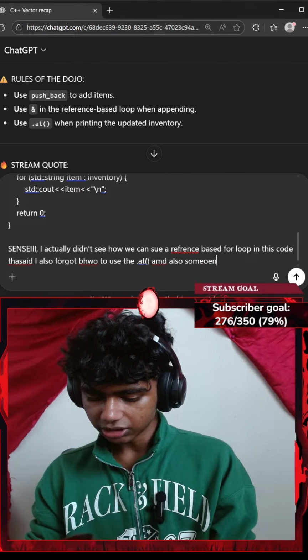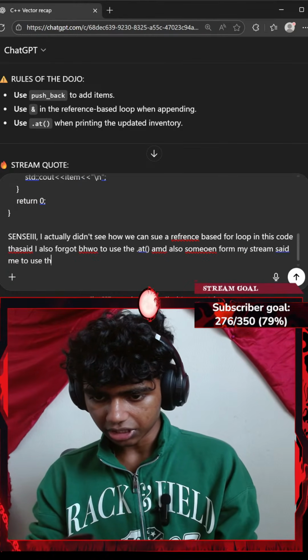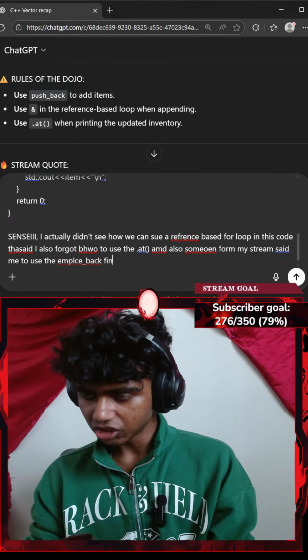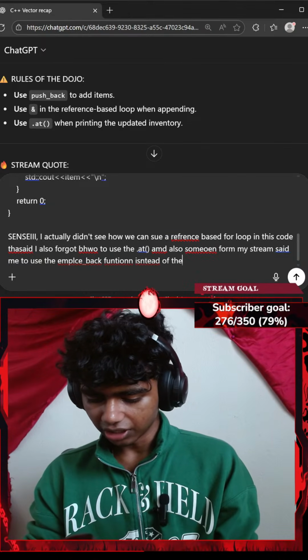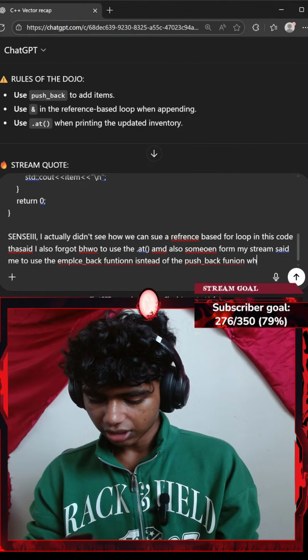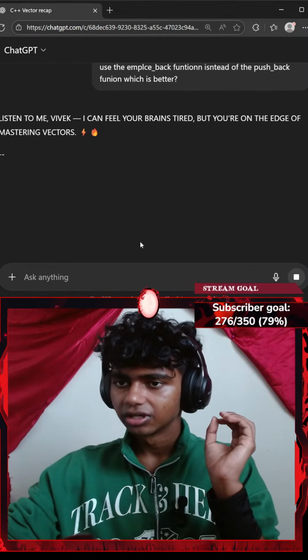And also someone from my stream told me to use the emplace_back function instead of the push_back function. Which is better? Guys, I have so many typos.